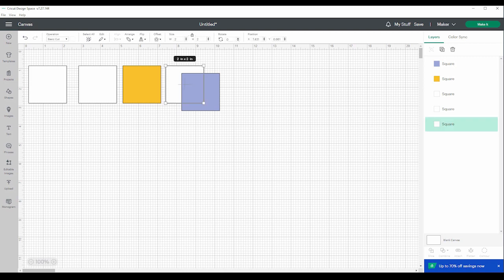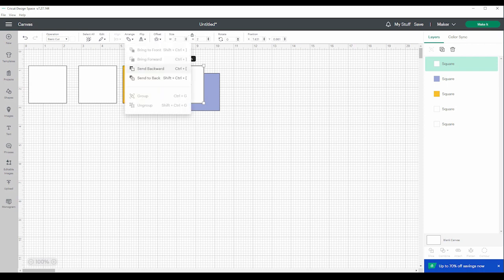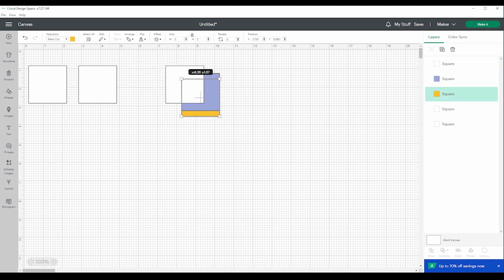So you see this square is on top of this square. So if I say bring to front, then this is on the very front of all the squares, and that one's behind. Or you can just, so say there's this one as well.